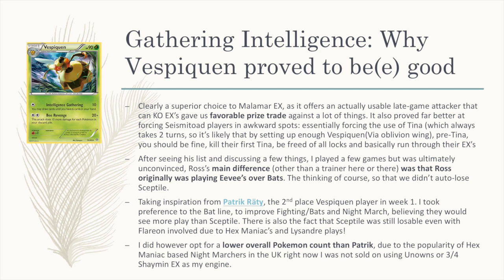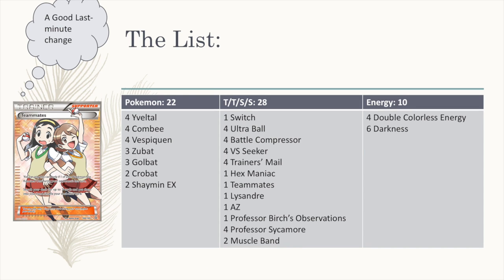So I went for a more stable build with lots of trainer draw, as you'll be seeing right now. So here is the list that I played in London. Pretty simple stuff. The 4 Baby Yveltal. Really in here to outrun a Totina's hammers, because you can reattach energy each turn whenever it gets knocked off.